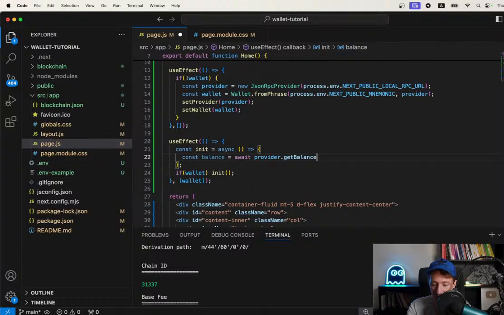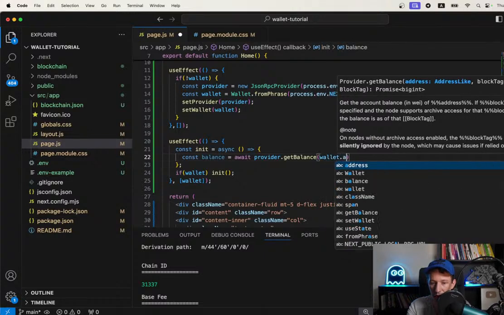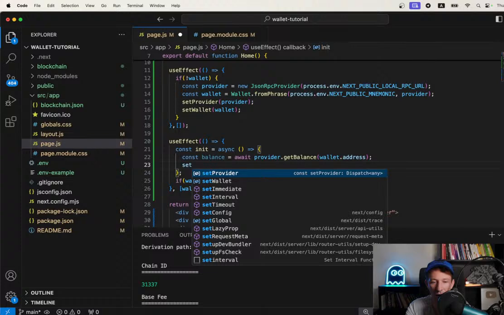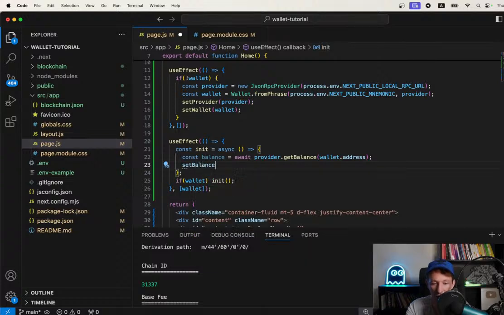There is an API call just for that, and we just need to give it the address of the wallet. All right, and after that, we can, for example, create an internal state called balance.